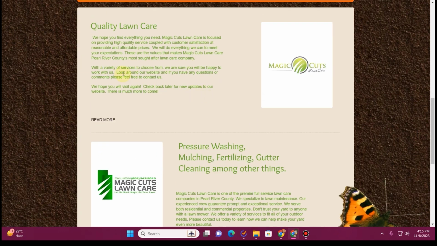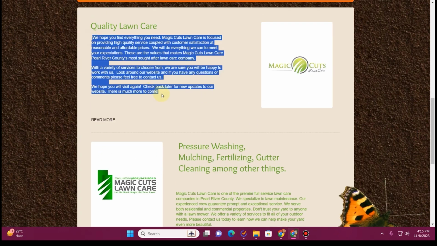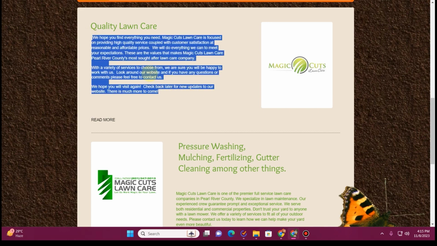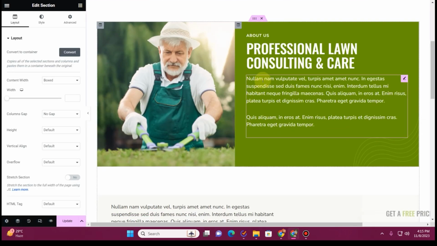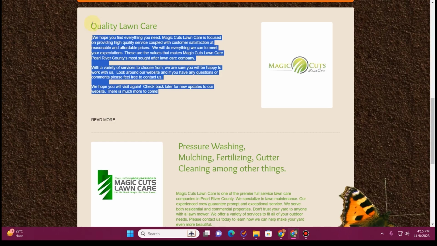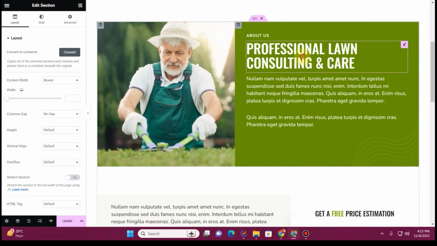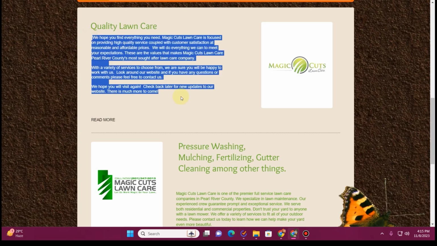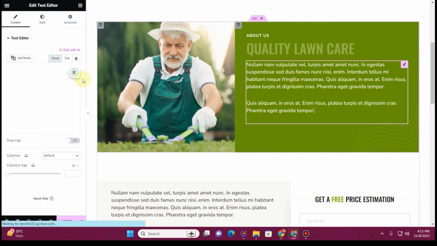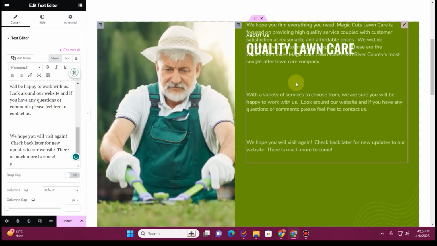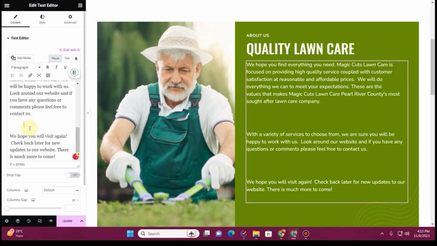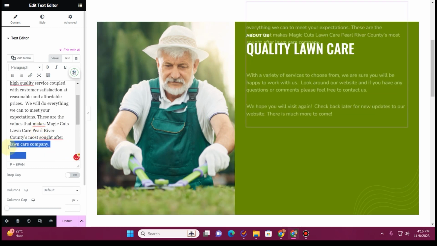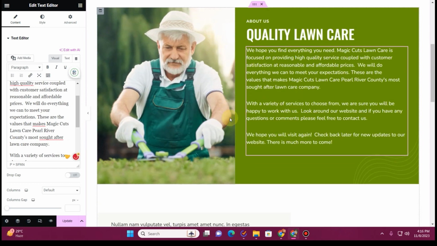Now we will go back here, and here you can see we don't have an about us page here. We just have this paragraph that was part of the hero section. We might use this paragraph on the about page. So here we are back there, and this time I only want to use this paragraph that we have here. So I'll change the title to Quality Lawncare, and then I'll copy all of this content from here, and then I'll paste the content right here so that we have this content looking something like this, and then we can get rid of any additional spacing that we have.